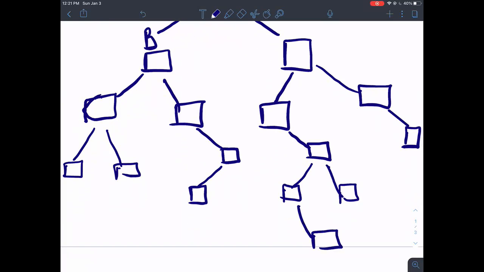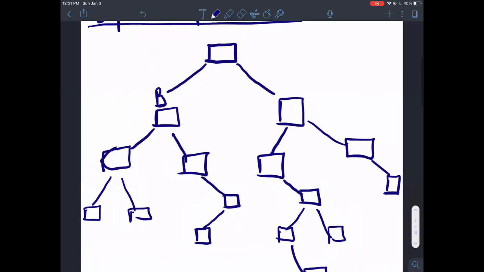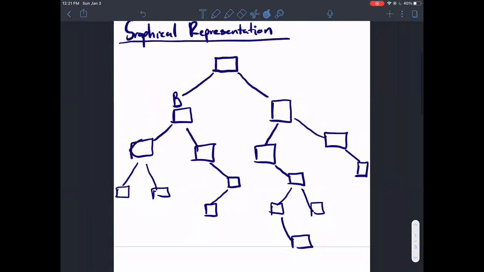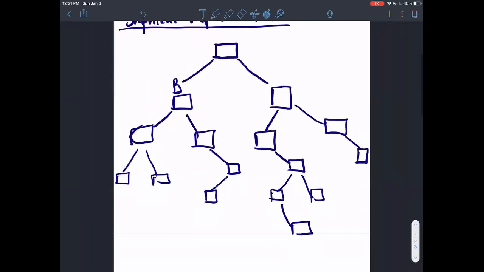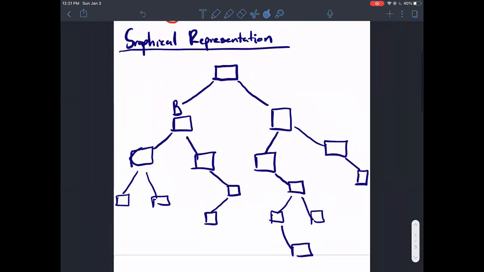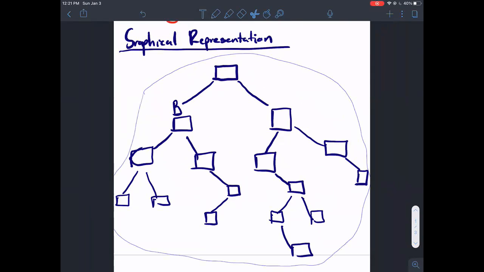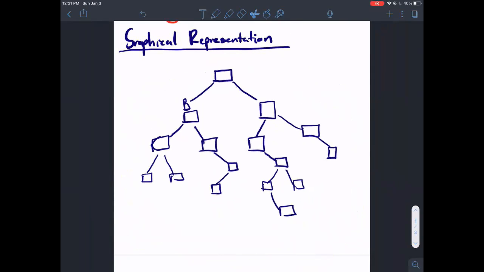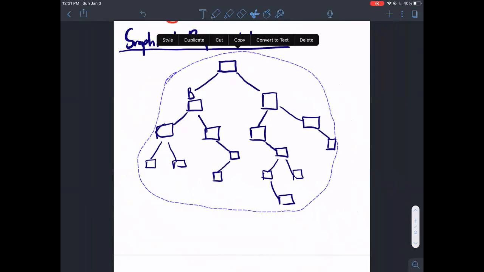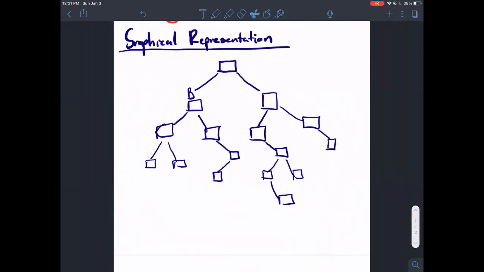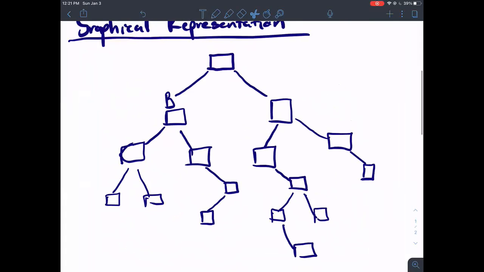Let me cut this out because I want to make it smaller. So, this is our tree.